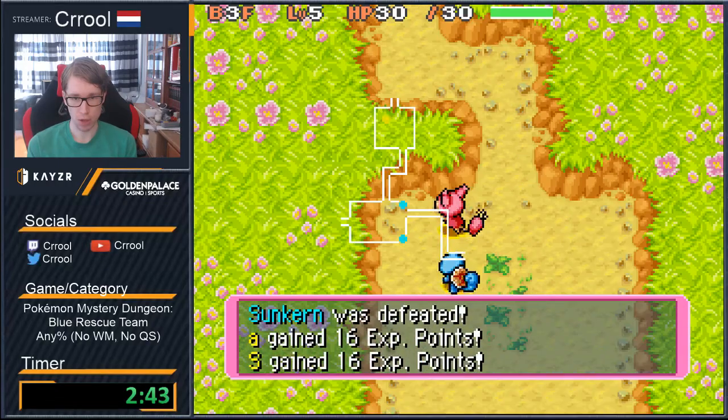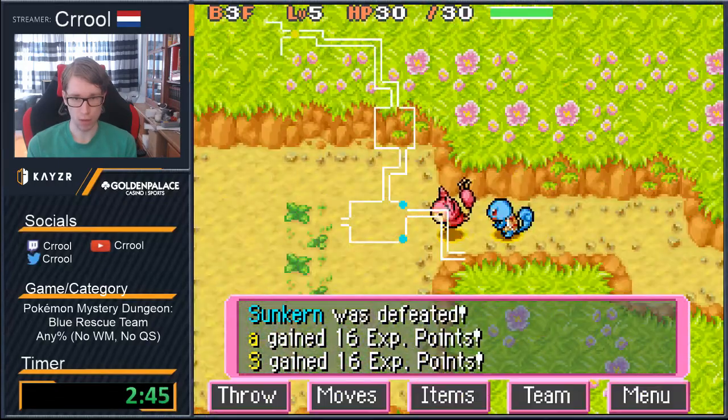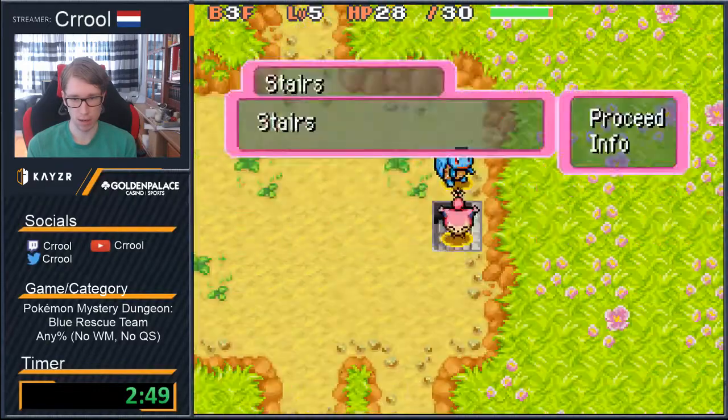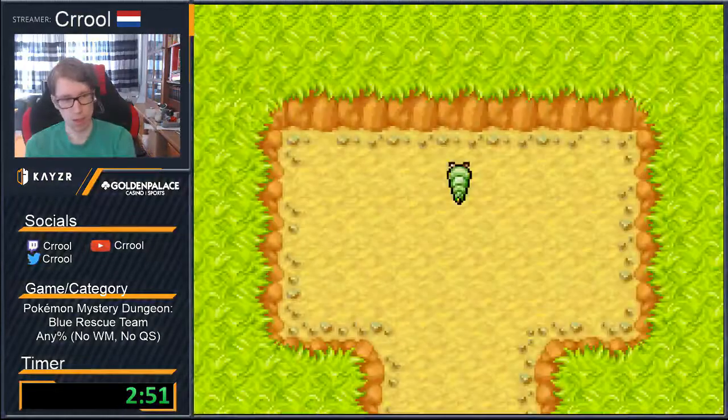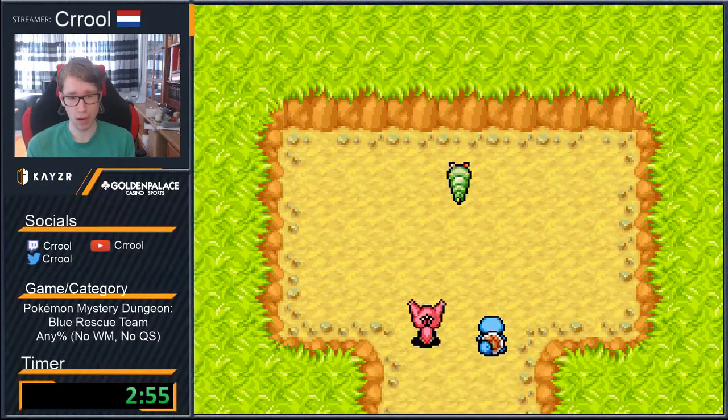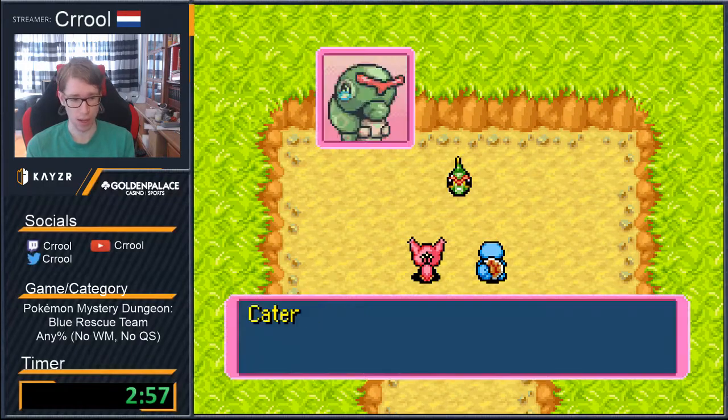Tackle pretty much one-shots everything in this dungeon, so we don't really have anything to worry about. Just gotta try and get through this as fast as I can. And there we go, that's Tiny Woods. That's a decent Tiny Woods time. Anything under 3 minutes for Tiny Woods I'll consider pretty okay.